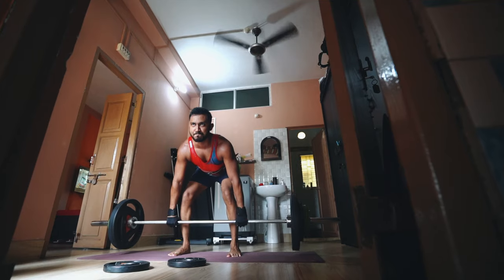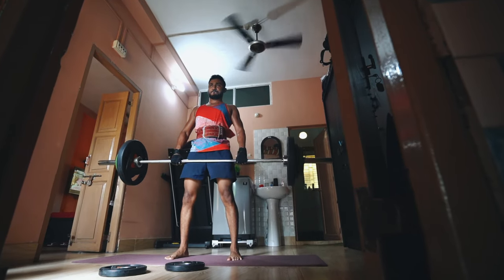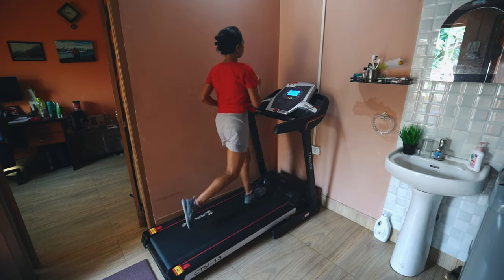Both me and Paula are hooked to fitness from the last year. But because of the pandemic all the gyms are closed. Gyms are going to reopen very soon but still we won't be joining back for a few more months. So we decided to set up our home gym. After 3-4 months of investments, now we have all the things we need for heavy weight lifting and also for cardio exercises. Let's start from the cheapest and the simplest setup and then move up to the more serious and expensive gear.